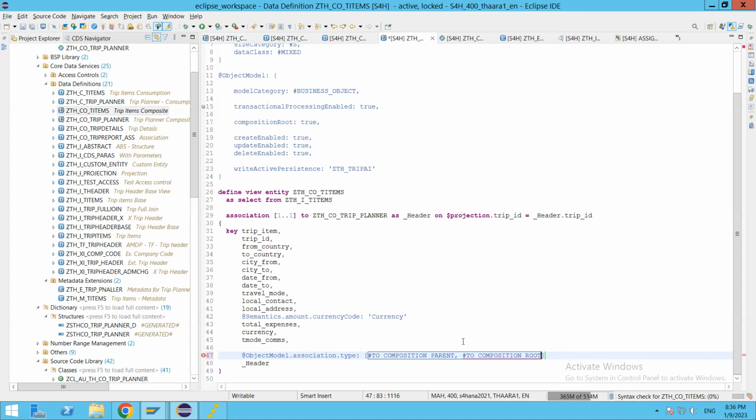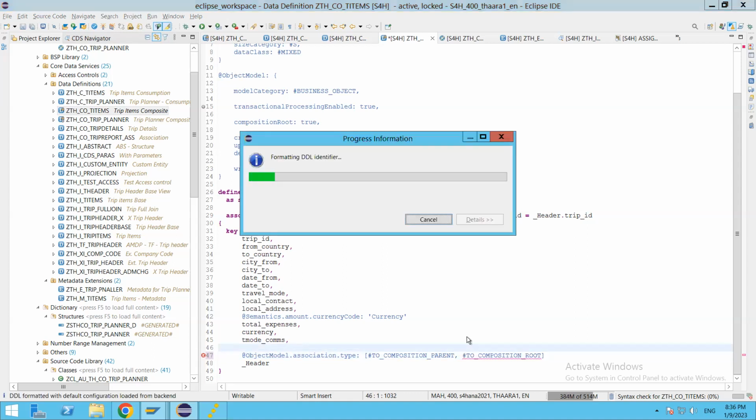Root is, there will be only one root across the business objects, but there can be multiple parents in particular traverse in the business object.